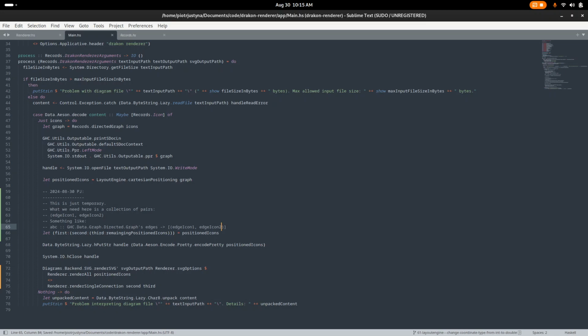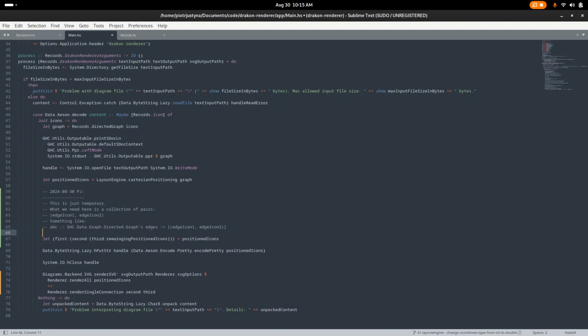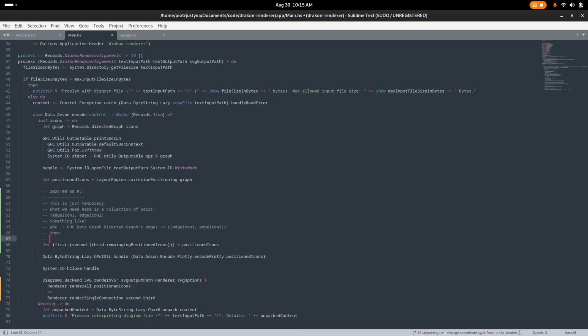Something like this, where edge icon, or maybe even not, takes edges and it returns a list of positioned icons.